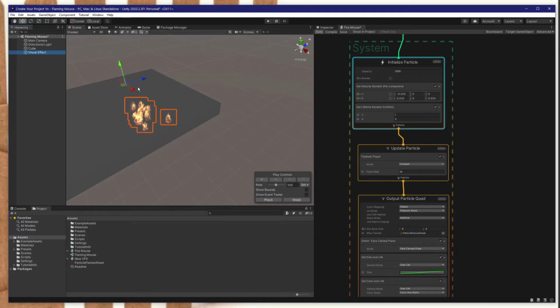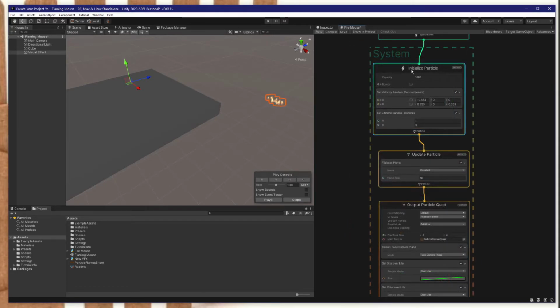Next, what we'd like to do is get the flame to drop in world space rather than local. Right now, it's in local space, which means the particles move along with the game object. World space would mean that when the particles drop, they're actually left behind or in the wake of the game object. To change this effect to world space, let's go to the initialize block over here and toggle world.